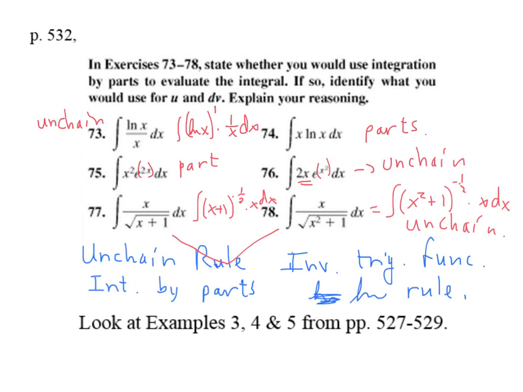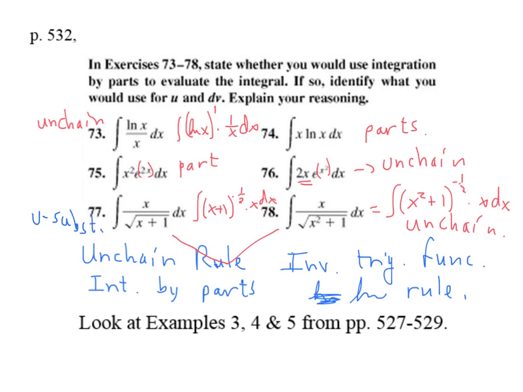All right. Now, if we look, we never did come up with an answer for number 77. Notice, I don't think we can use integration by parts on that one because we really don't have a product. What we have is a quotient. You might be thinking maybe this one is an inverse trig function, but I actually misled you a little bit. With the inverse trig functions, I believe we need like an x squared inside the square root, and we would just have a 1 over it, something like that. This one actually would be a U-Substitution one. Remember, if we couldn't use unchained rule, we would look to use U-Substitution, and I forgot to list that here, but we'll put that U-Subst.